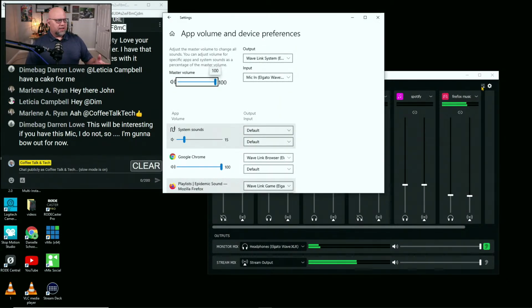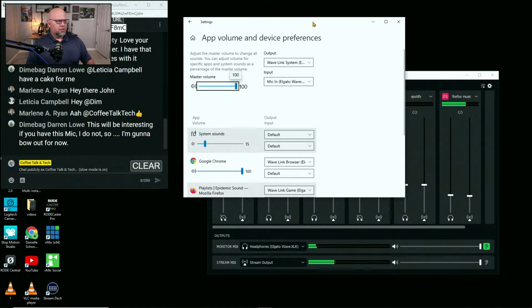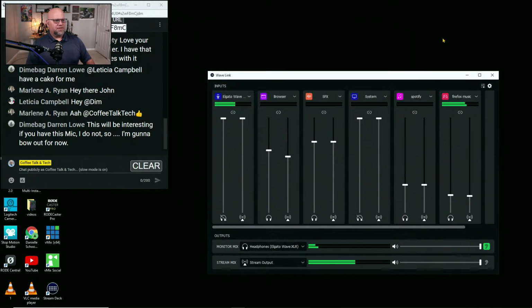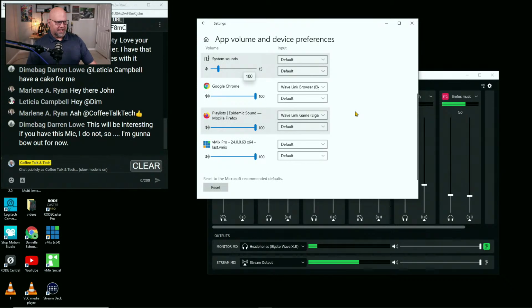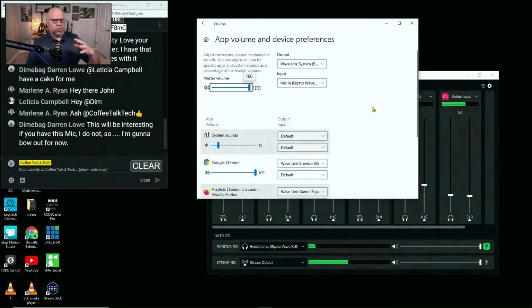So really quick, I want to show you, before I pop this up, what this is. This is the Wavelink software right here. We can go over a couple of these things that I picked here, but right next to this little system gear, you have this, and this pops up your applications in Windows that are using any kind of sound. I just want to go over this really quick so you can see where I'm at, and this matches what you need.